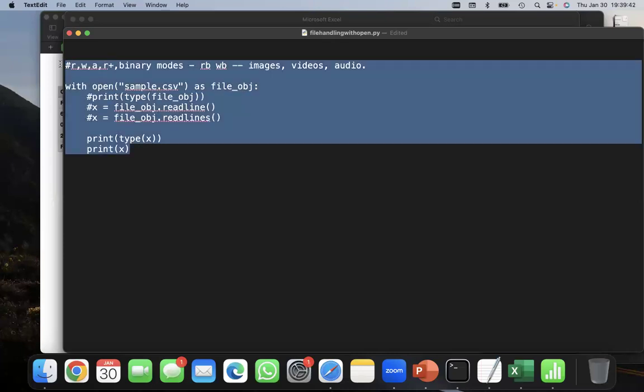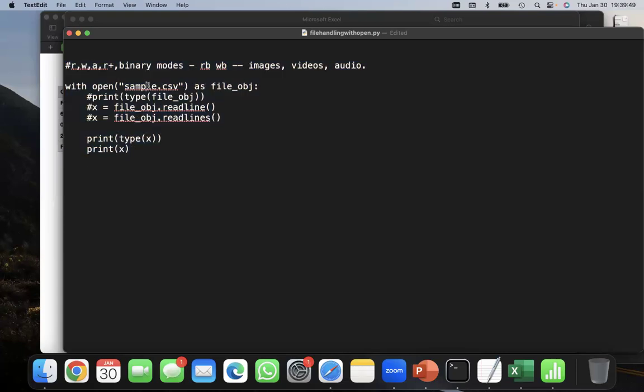Also, if my program is abruptly ending or failing, it immediately loses the connection to the file object, which is a good thing. We don't want to block the file or hold the file even though you're not running anything. It immediately kills the session. So now, as this is a list, there are a few ways. Let's say I just want to pull a few rows.